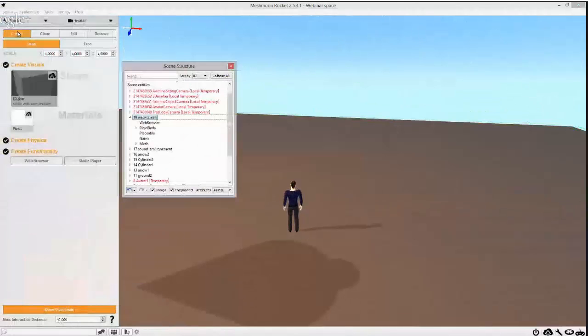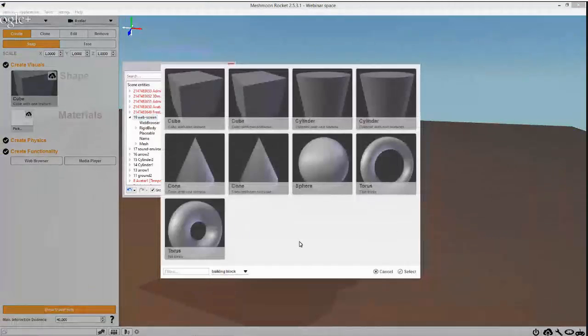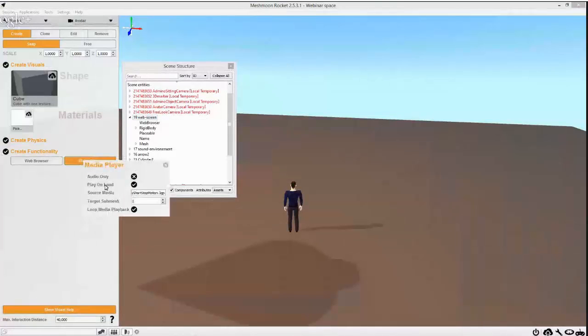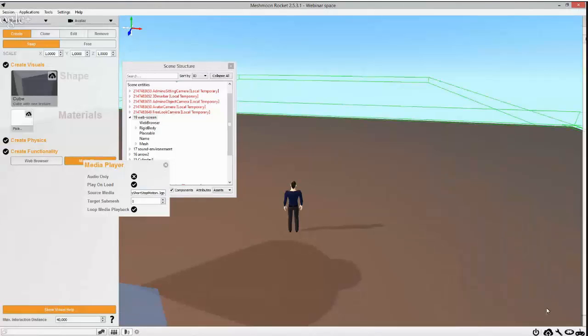Go in create. Click on cube. Oh, I have not made sure. First you need to click on media player. So to add a media, you have to upload, or you can put a streamed address, or you can put something you have uploaded in your storage.